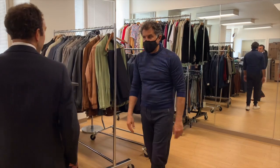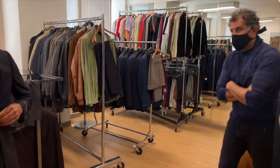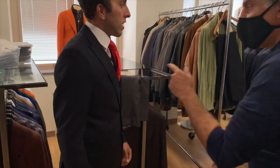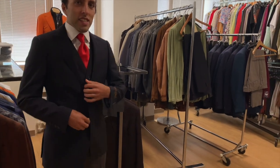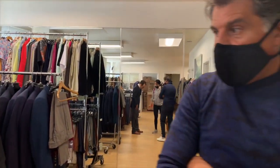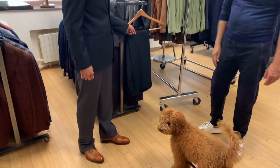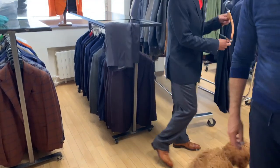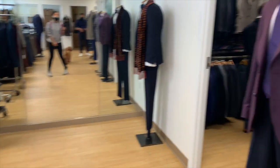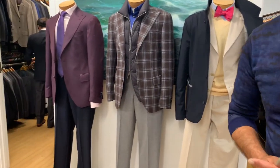Look, do you see the difference? Interesting. So you have to decide what color you like. What do you think, sweetie? I like both of them. Then you can get both and I'll give you a better price. I'll give you a really good price if you take both. Is that with the same pants? No, it would be different pants. Different shoes, right? Can you just try him? Yeah, try him on. Of course. And also another pair of shoes, right? Do you have a pair of black shoes for him? Yeah, I have a pair of black. But right now, you see preliminary how they fit. Then you decide which one is the best one for you.